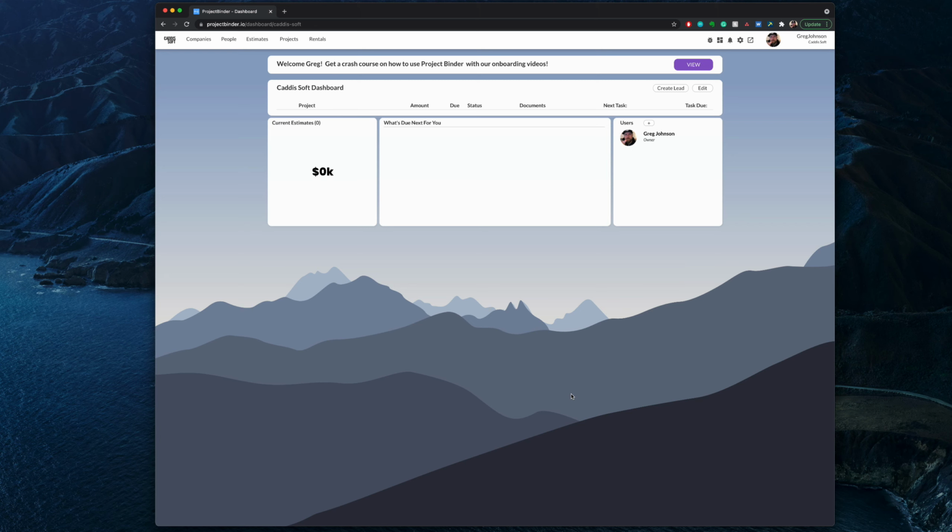All right, let's bind some rental products into packages. You'll notice that the setup tab is now gone because we've set up everything required to run the app. Once you complete all these videos, this guy will go away and you'll have a nice clean dashboard. All right, so let's go over to rental packages.